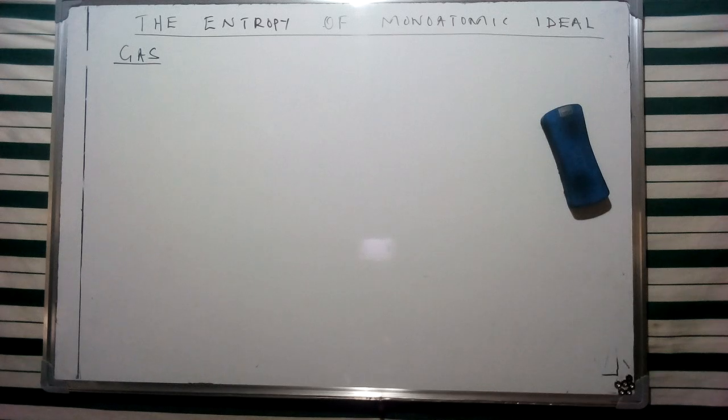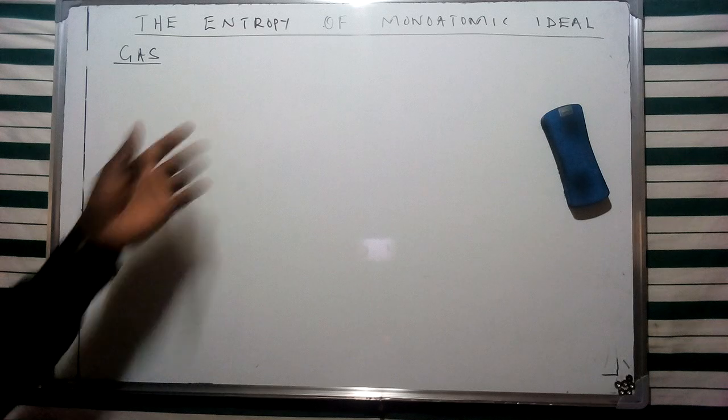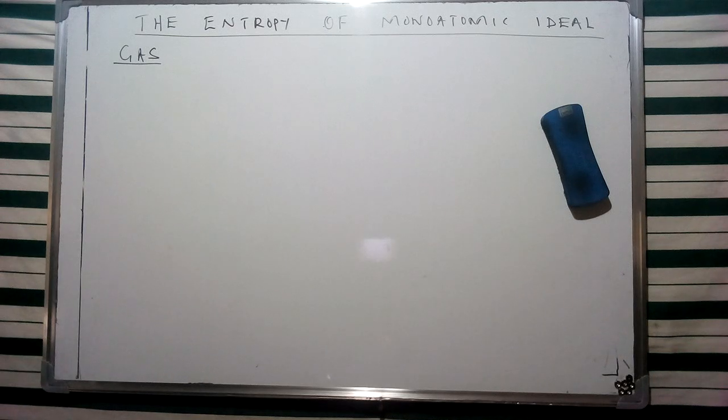Today we're going to look at the concept of entropy of a monoatomic ideal gas, and of course we're going to look at various aspects of the concept of partition function, which we have derived for other thermodynamic variables. Now in this case, I'm going to rely on our previous discussion on the basic concept of entropy, and I've mentioned that we can have a relationship between these different thermodynamic variables in terms of a simple equation.